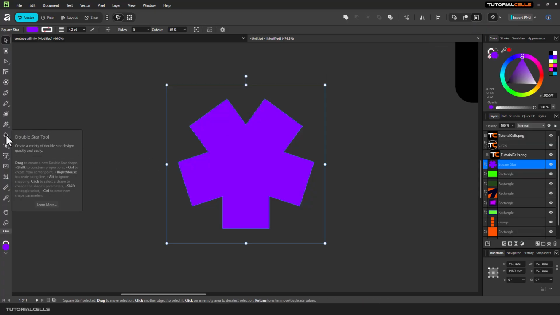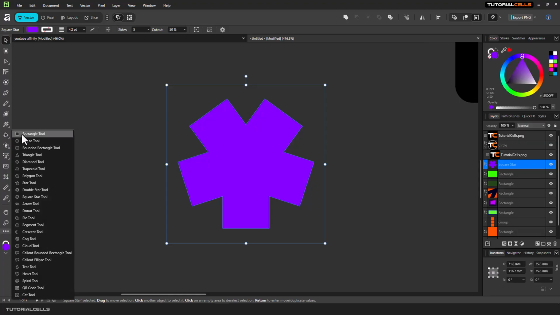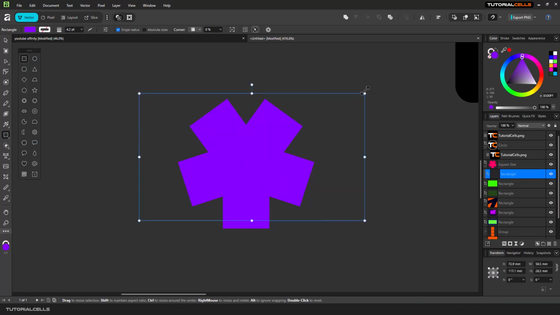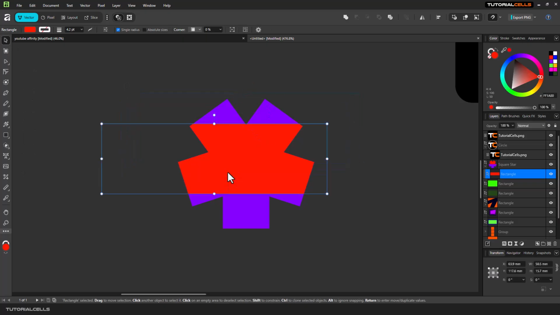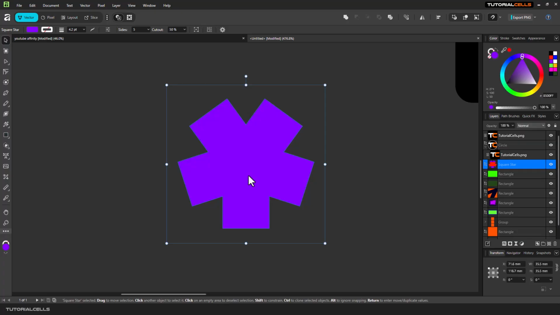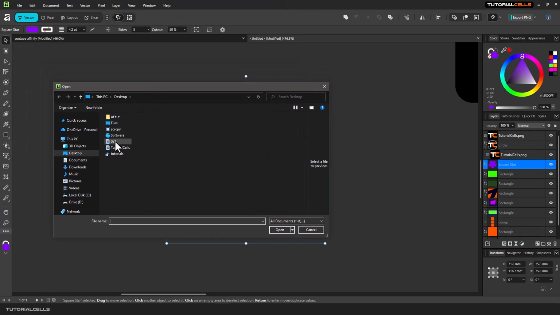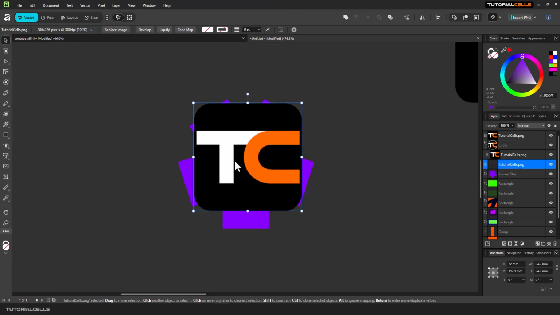If you come here and, for example, draw a rectangle with this color, you can see they are inside. Going to the rectangle, change its size, you can see the rectangle is inside, draw inside of that. It's masking, you can do it on your own. From here, if you insert an image, for example this TC, you can see, boom.